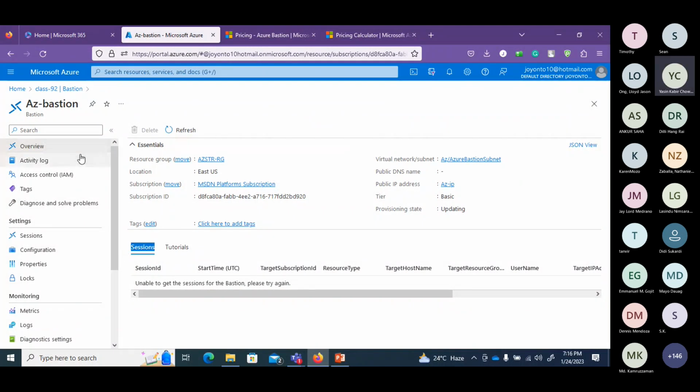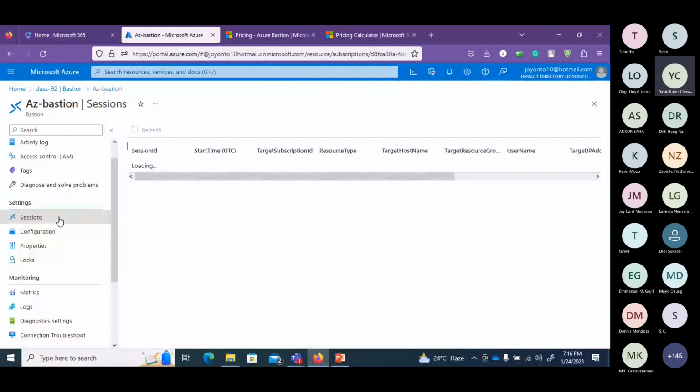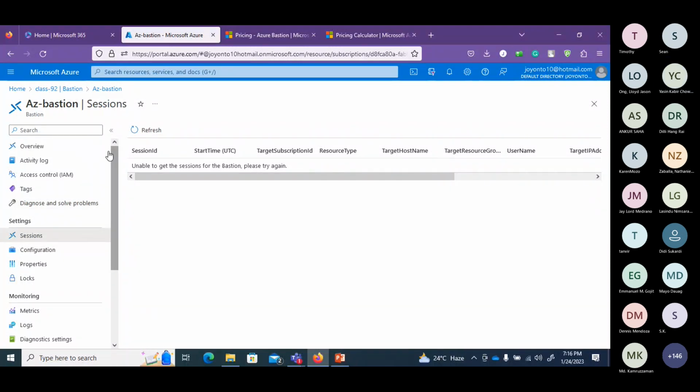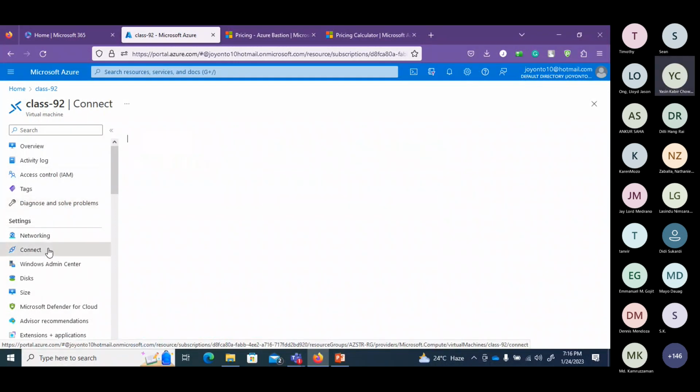This is the properties of Bastion here. So one Bastion is created. You can also see it from session. Loading, there is no session here. So let's go again to connect.